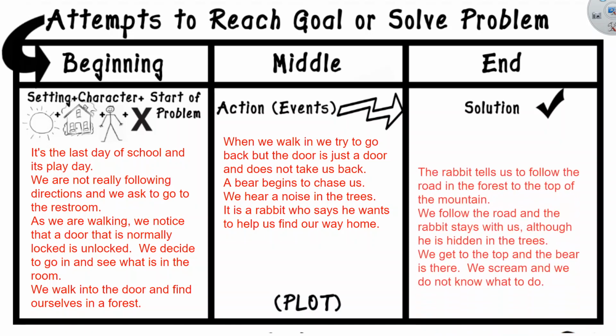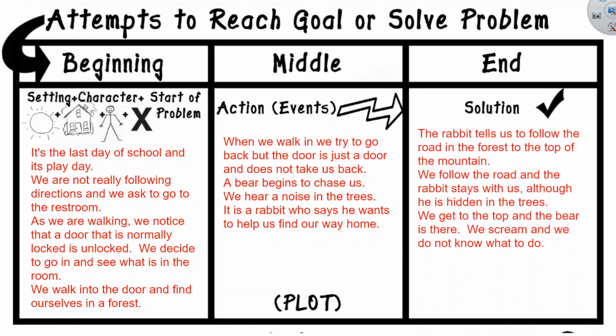Now, what happens at the end of my story? The rabbit tells us to follow the road through the forest to the top of the mountain. We follow the road, and the rabbit stays with us, although he is hidden in the trees. We get to the top, and the bear is there. We scream, and we do not know what to do. So I haven't given my resolution yet, how the story ends. Even though this is the end, I'm getting to the solution on how I'm going to get back home.